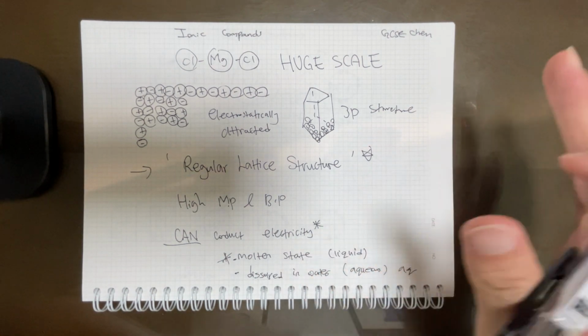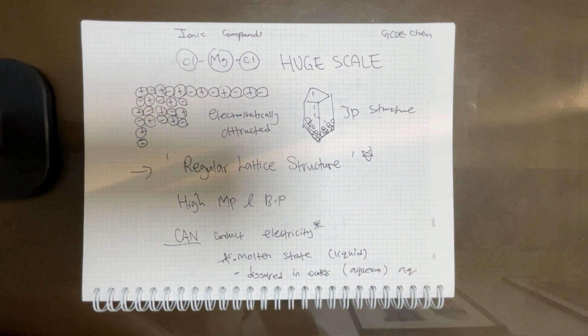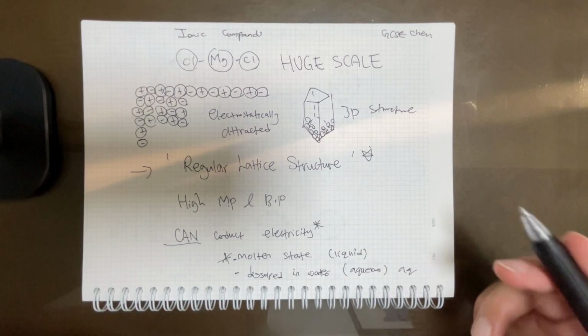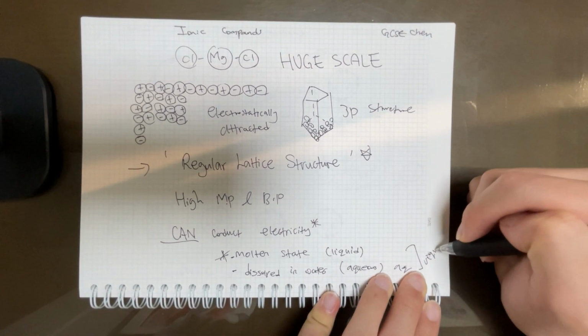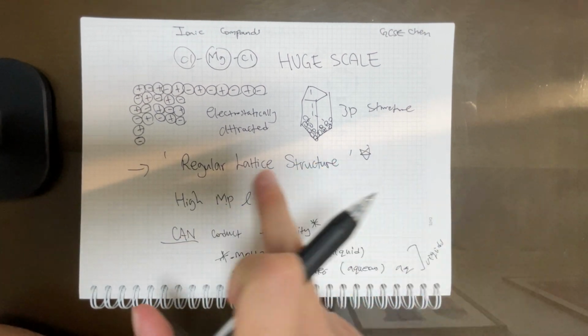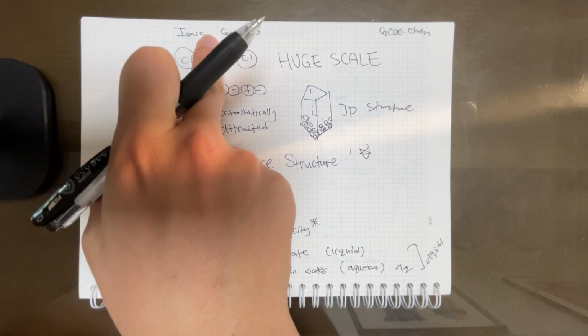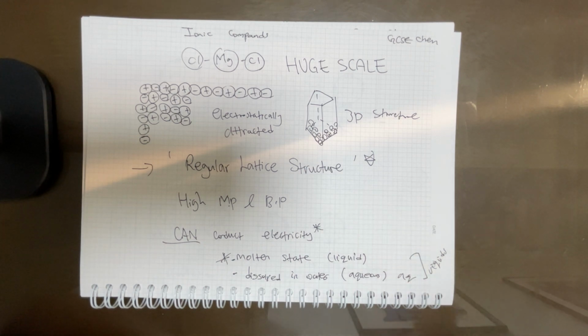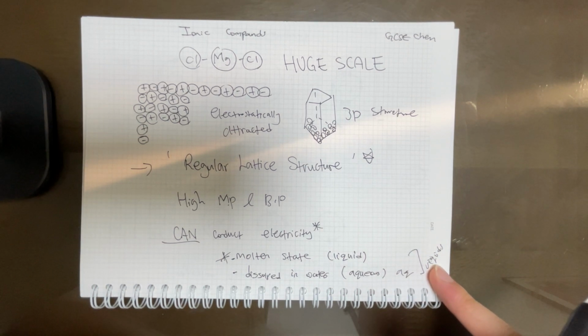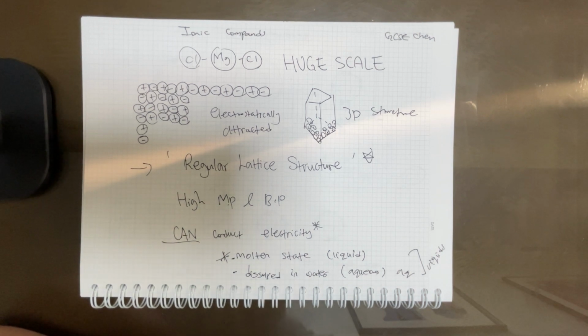Now, this up to here is easy. But what I find really important is that you try to understand why this happens. Why can't it conduct electricity in its solid state? Why does it have to be in its molten state or dissolved in water? Also kind of molten, because they're both liquids, right? So in other words, for these ionic compounds with regular lattice structures to conduct electricity, they need to be liquids. Now, why is that? We're going to explore that in the next video.